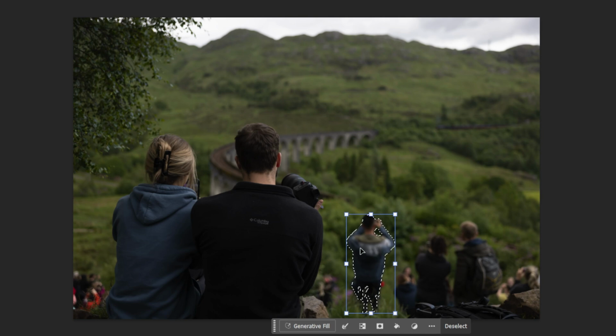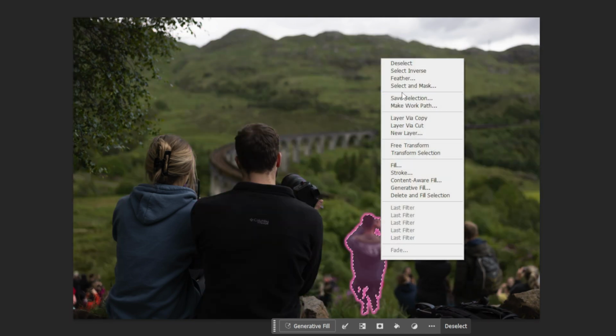It allows you to select very specific things to make your life a little bit easier when it comes to trying to select something. Because as we all know, the Quick Selection and Magic Wand tool are pretty hit or miss. You're either really good or it's really terrible, and it's kind of annoying sometimes. So the Object Selection tool can be used for a ton of different things and a ton of different photos, and I highly recommend taking a peek at it.